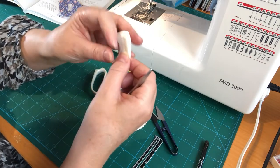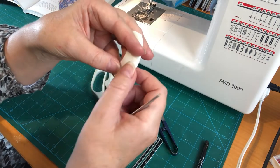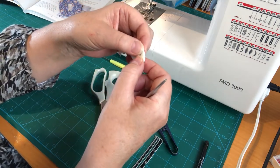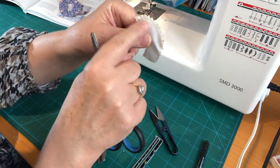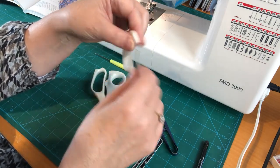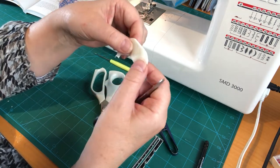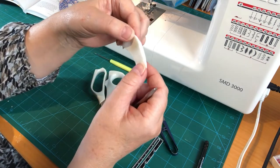But the problem is that when you try and press this, can you see underneath there? I don't know if you can see, but you can certainly feel it. So try it on yours when you do it. You can feel that excess fabric bunched in, because the curve here is smaller than the curve on the outside. So all that excess fabric hasn't got anywhere to go. So it doesn't matter how neatly you press this or what you do with it at this moment in time, it won't ever lie flat for you and lie neatly.